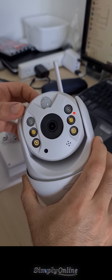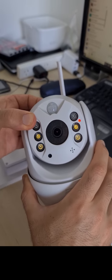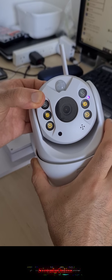So how does that work? Is that you hold the reset button and you hold it till it says reset success for two times. System reset. That is one time.